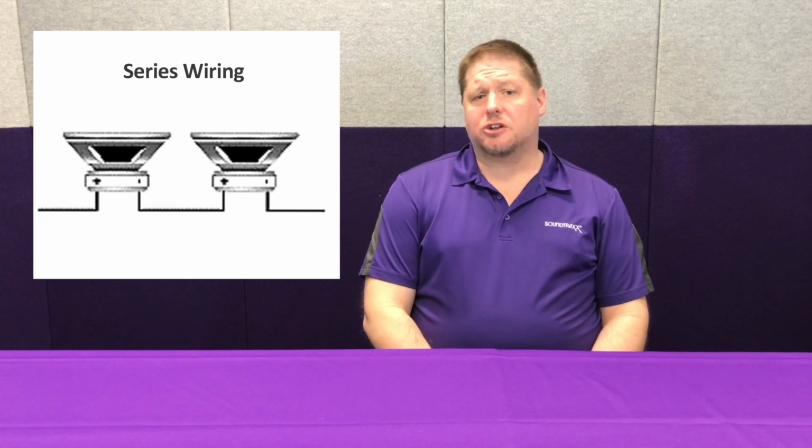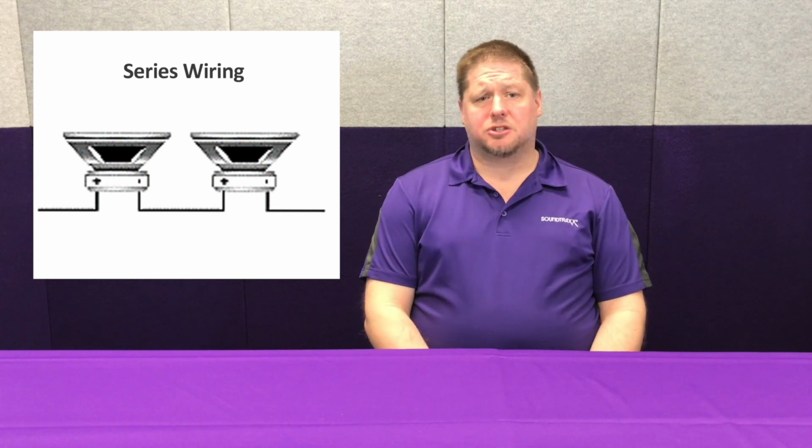Now with this, you're also going to get the increase in volume because the two speaker cones are now working together to create more volume. And you're also going to be better with your power rating because your two speakers are going to add together for the power consumption. So if you go back to our mini cubes and you run the two mini cubes in series, you're going to have 1.4 watts of power distribution from there. So your 2 watt amplifier is going to be perfectly fine and safe with that.